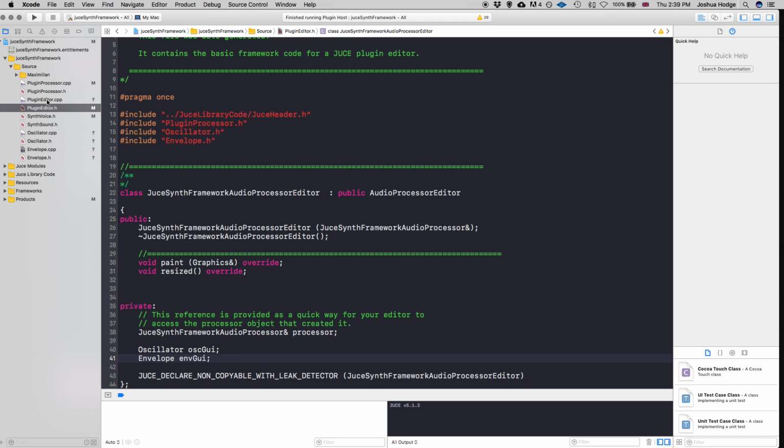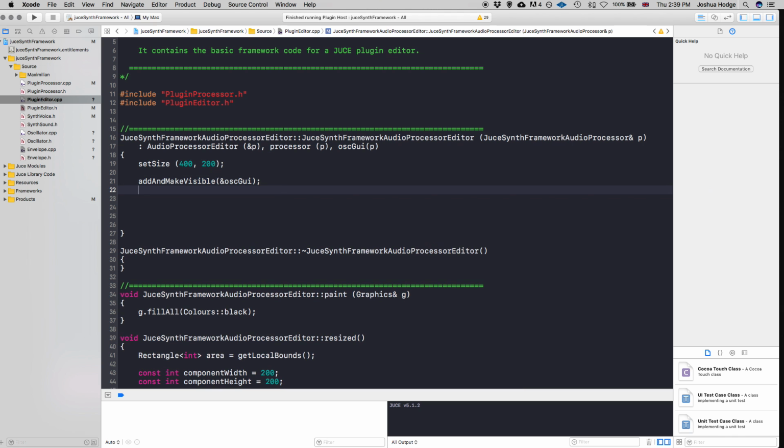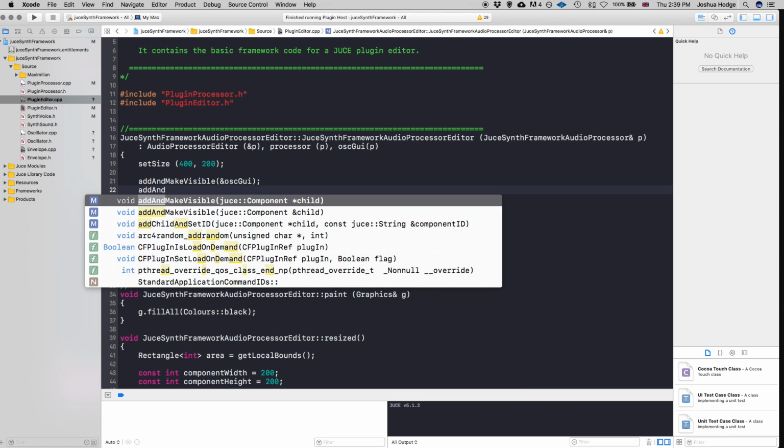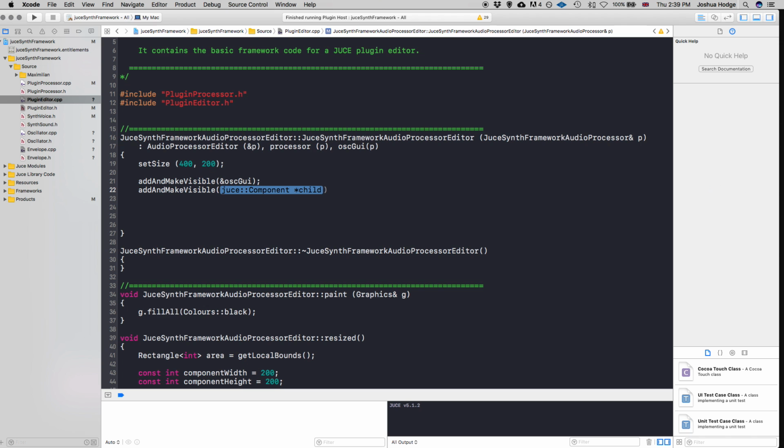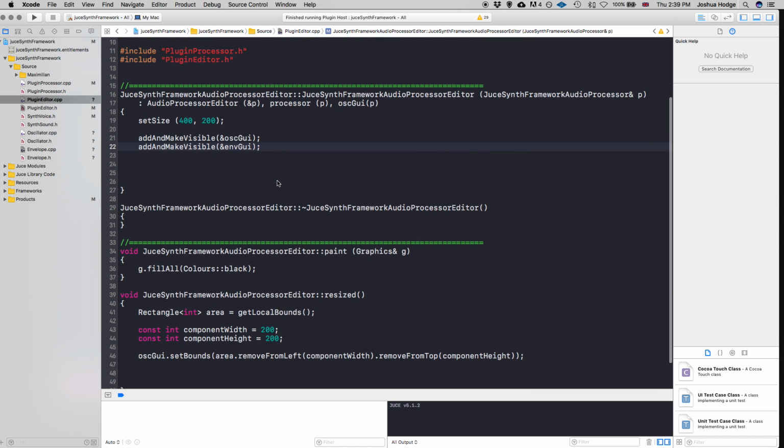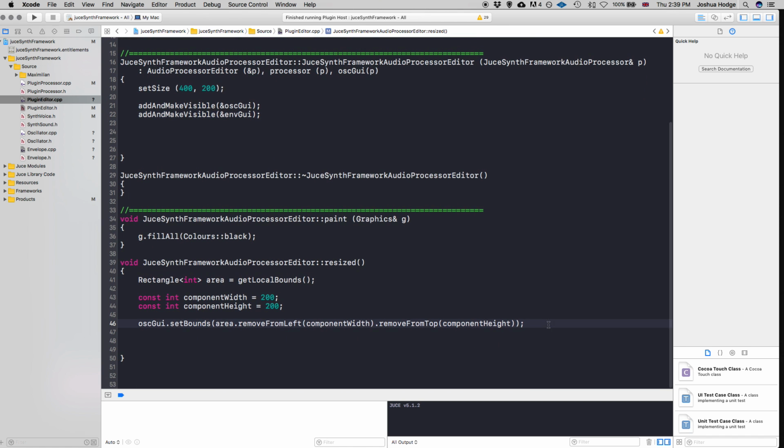Okay, and then if I go in here, now I can just add it and make it visible as a child of the main component, env GUI, like so. And now what I could do is env GUI dot set bounds. I can actually copy this, because this is going to be the same size as the oscillator.